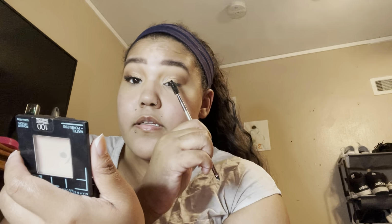Then I seen her, she did this makeup. She took a white eyeliner, so the only eyeliner I got is this LA Colors Jumbo Eye Pencil. So I'm just gonna put a little bit on the back of my hand, and this is in the shade Seashell, and I'm taking this on an eyebrow brush. I'm taking it in here from my inner corner and blending it upwards, and blending it not all the way into my crease, but a little bit into the crease. Like that. I don't know why she did that, I can't remember.